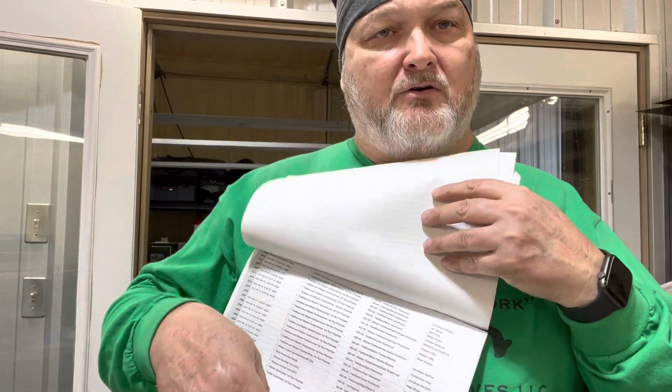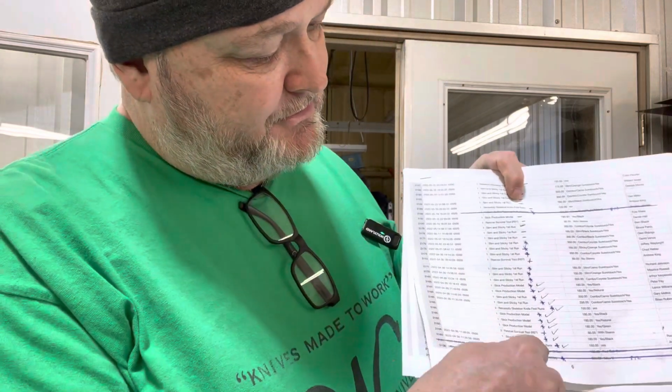All right, and again, all of these knives are going to be fabricated as they're ordered. Okay, everything I do as far as build is in sequence, and this is all the ones that's been ordered, okay, from my website. All right, so they're being done in the order or sequence that they were ordered. All right, right now, if you see the little stars, that's the ones that I'll show you in the grind room. I've got pre-grinds done. They're pretty close to being handle set. They will be shipped out either this week or first part of next week.